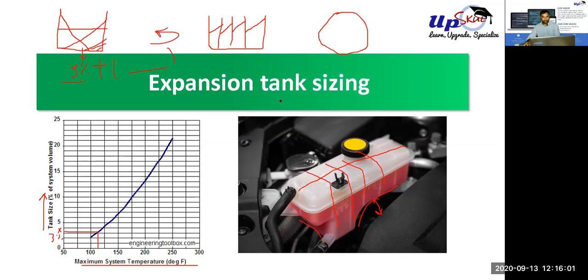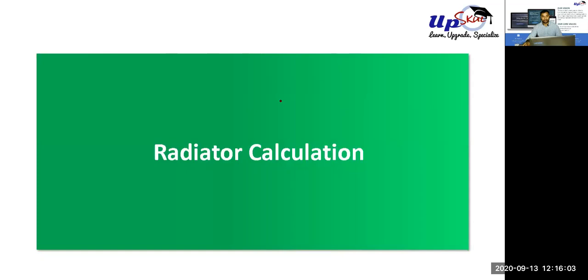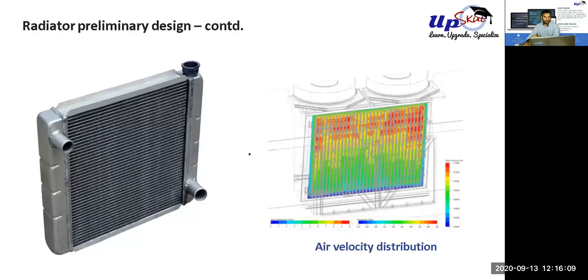Okay, so going to the radiator calculation, the big thing. We are also running quite late. So for the radiator calculation part, as you can see here, we have a good aluminum radiator. There are also radiators in which the header parts are made out of plastic. Those are just cheap, no other advantage in using plastic. Maybe another day I'll call someone who is an expert in radiators to give a talk on radiators. Let me know in the feedback if you want that.